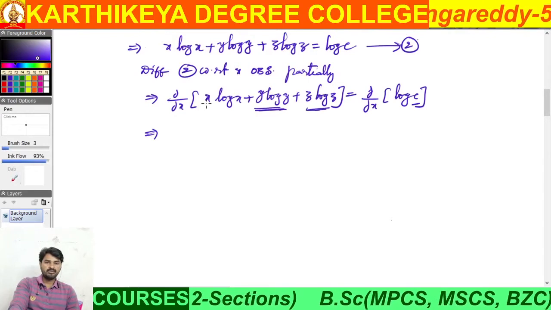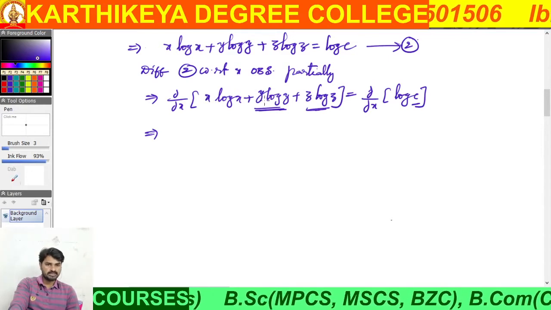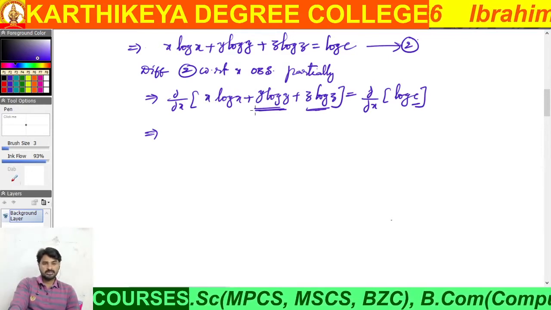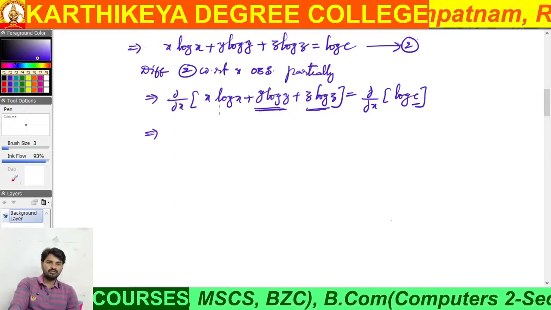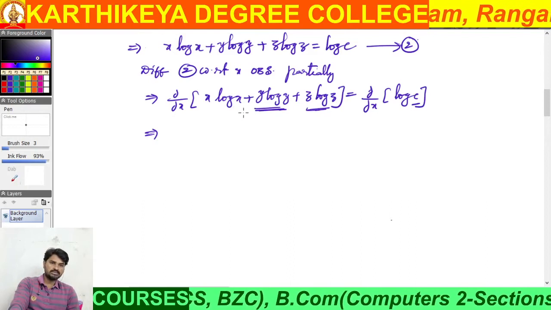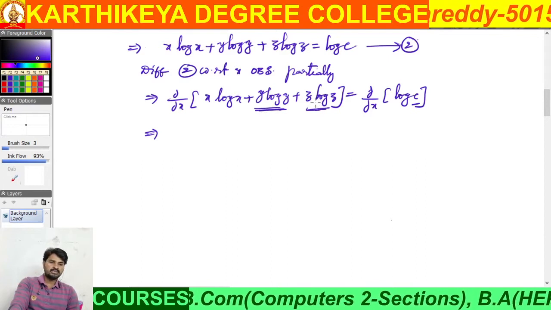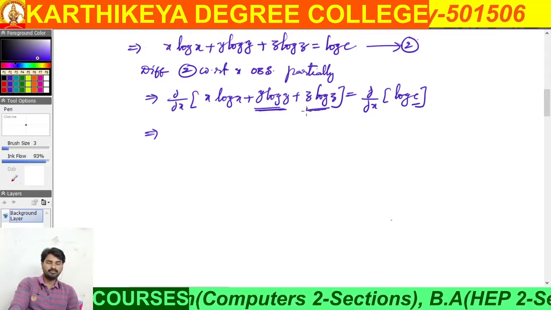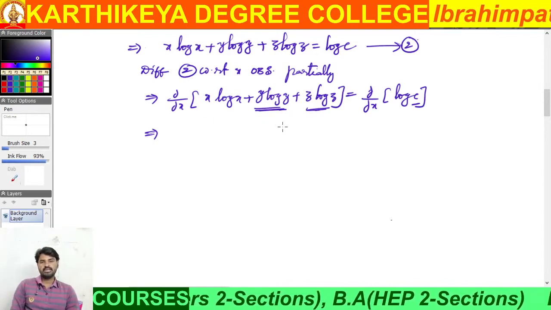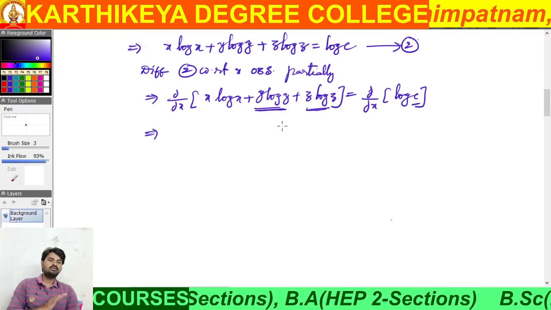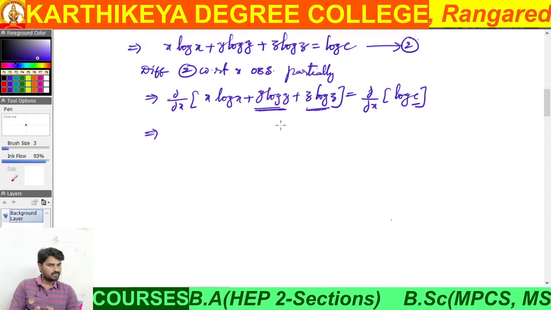Here the independent variables are x and y. If you differentiate with respect to x, y can be treated as constant. If you differentiate with respect to y, x can be treated as constant. But every time you differentiate with respect to either x or y, z is treated as a variable that depends upon x and y. So that means if you differentiate z with respect to x, it will not be 0, and in the same way if you differentiate z with respect to y, it won't be 0.